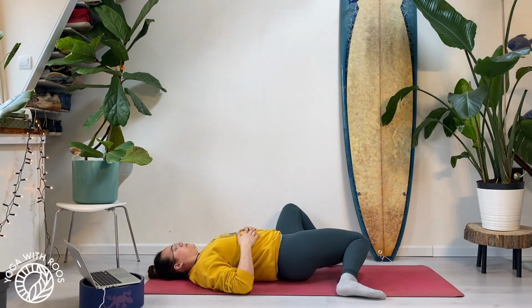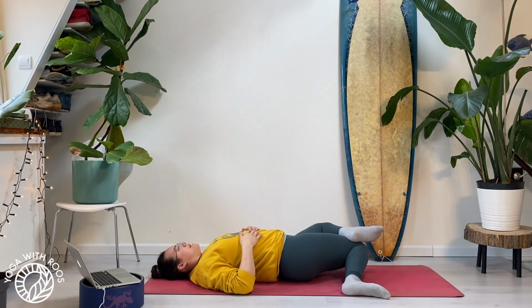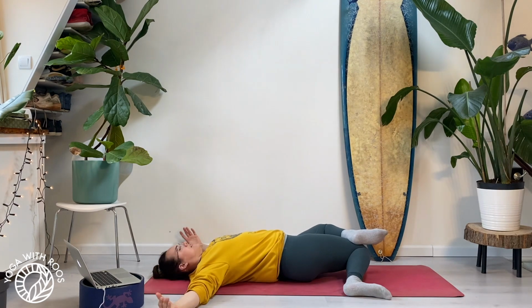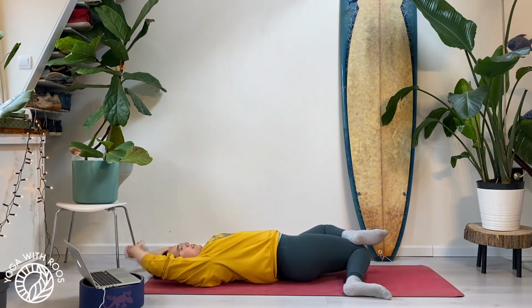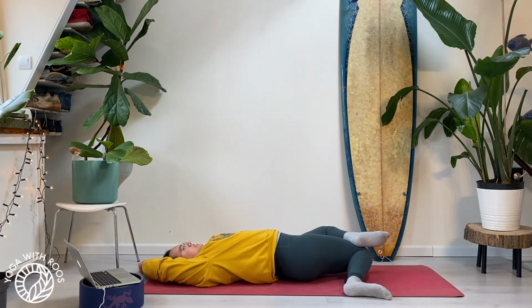So now the left foot, if you want, is going to go on the outside of the right knee, right thigh, and relaxing back to the floor. So that means that the weight of the left leg is helping to turn in the right hip. Take slow, deep breaths. Keep checking in. If you want to extend the arms outwards or even extend them overhead so that your right side stretches out even more, you can do that.